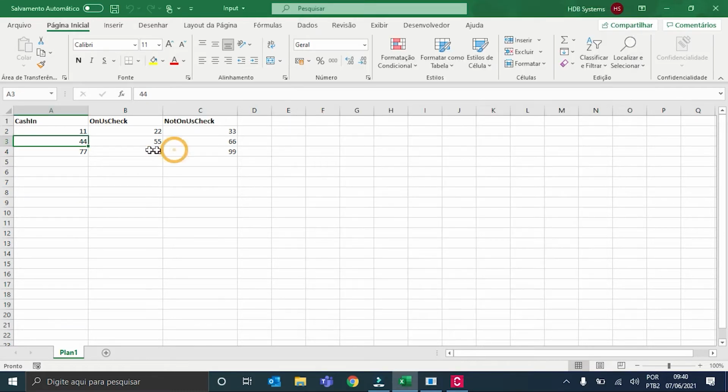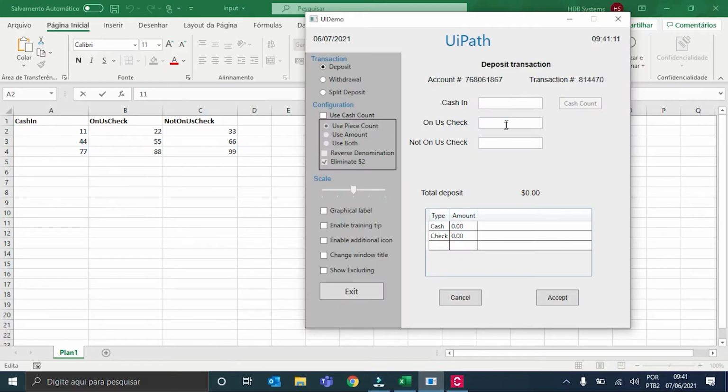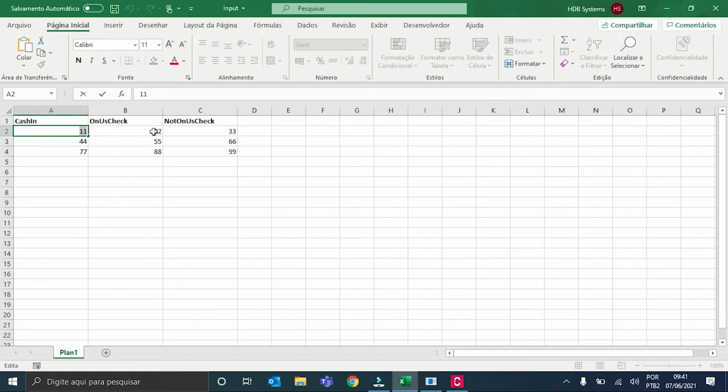For that, we are going to do very simple operations. So we click here on the desired cell, we hit Ctrl A, then Ctrl plus C, then we go back here to the UiDemo, click on the desired field, and hit Ctrl plus V. This will happen for every column here.